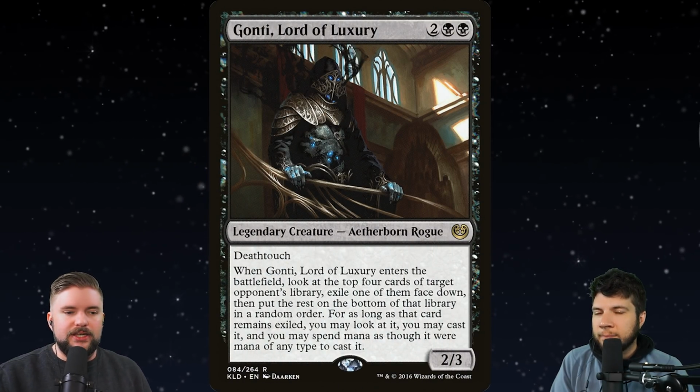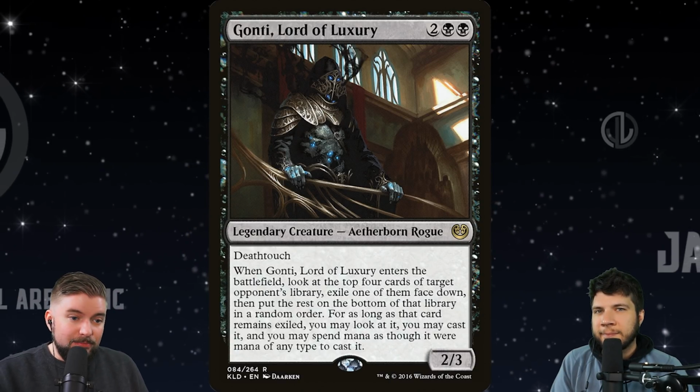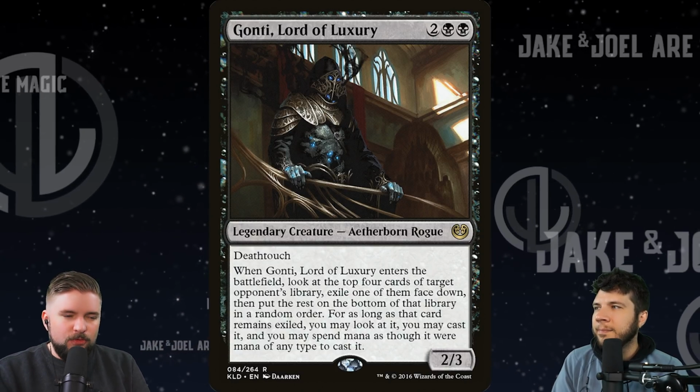Gonti's a more recent addition to that, meaning in the last couple of years, I should say, but it represents some card advantage as well as what I'm going to call removal on a stick. It's a 4 mana 2/3.